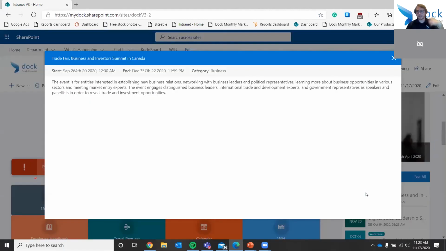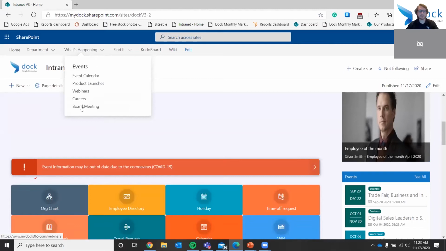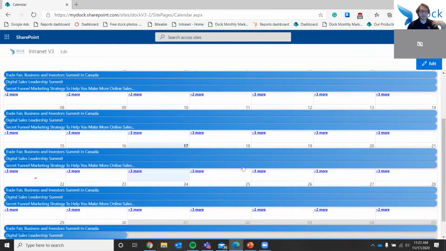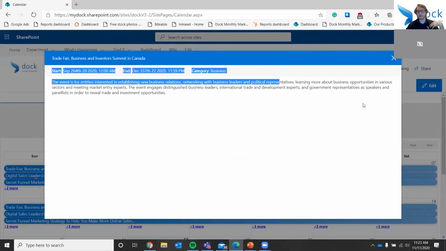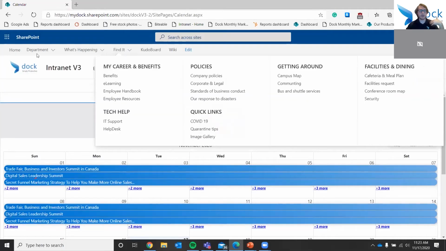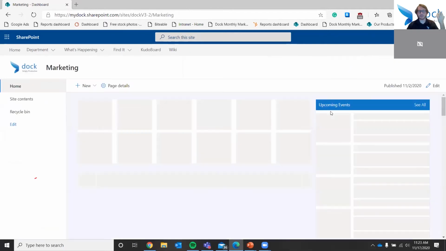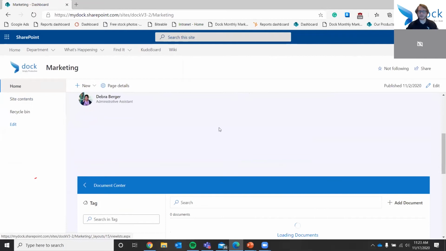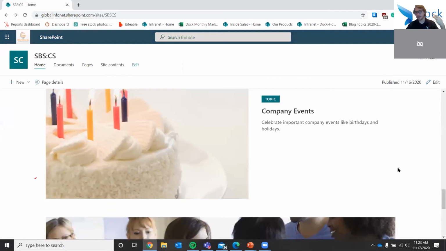So for example, clicking on the link, it'll pull that up for you to say, okay, this is happening on this day. You can also look at this as, okay, events calendar, what's going on. It'll link you out to a calendar that you can set up in your communication site, and it's updated within the calendar itself. Going to marketing, for example, is a similar situation: upcoming events, what's going on, that sort of information that you can really just play around with and build to look like how you want it.